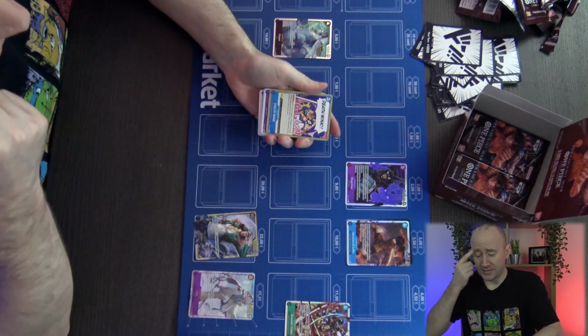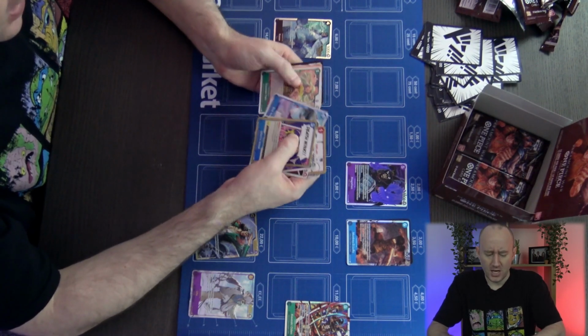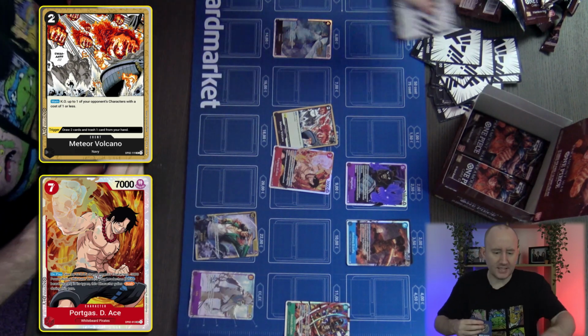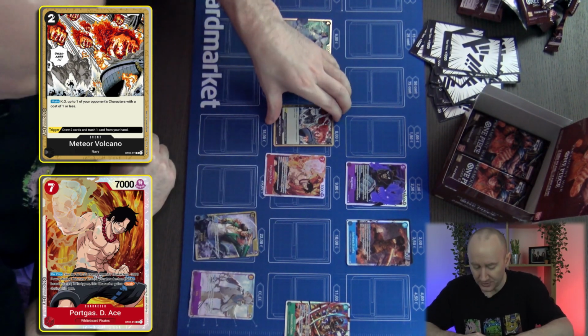One thing I really do like about this game already, and if you've ever played Magic the Gathering with Commander and what have you, we've got a Meteor Volcano and a Portus D8. I believe that's a secret rare. It is, sorry, super rare, not secret rare. That would be awesome to get another secret rare, but that is not going to happen.